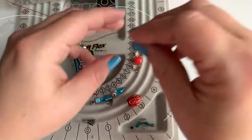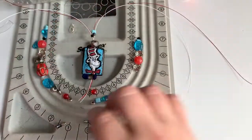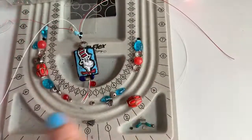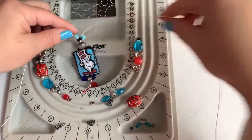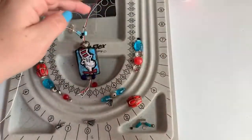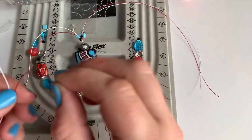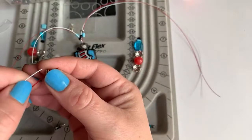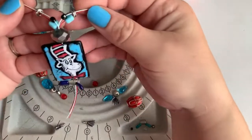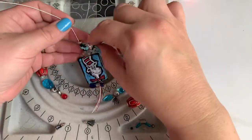And then I'll try this aqua bead on the red on each side. Then I think I'll grab something else to go on two strands — maybe this larger spacer to corral them together. That's what's fun when you're using two wires: you can't always get all the beads through both wires, so you can let them go one at a time and then have a bead corral them together. You'll get a little color of the wire popping out.